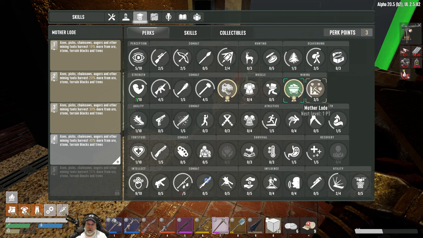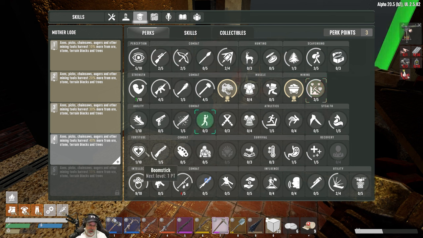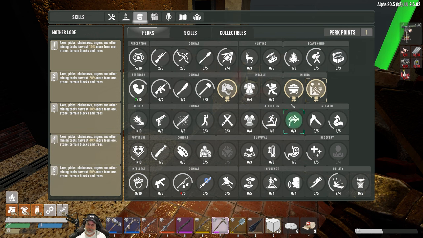Where's 69er at? Oh, yeah, right here. So that's already maxed out, and maxed out Motherlode. So we're getting maximum resources. And I'm going to make an executive decision, and that's what we're going to do. Okay, cool. So now we'll get maximum resources for mining.